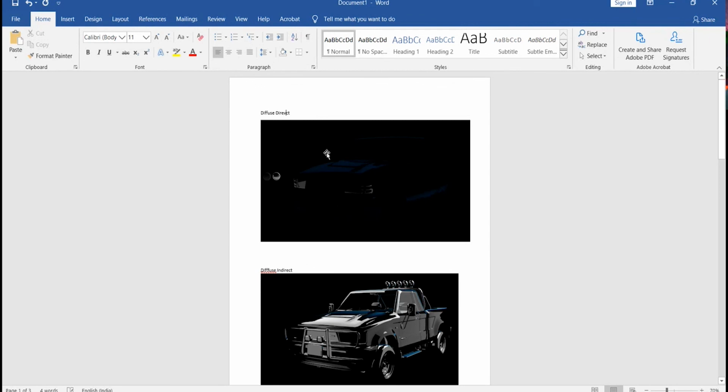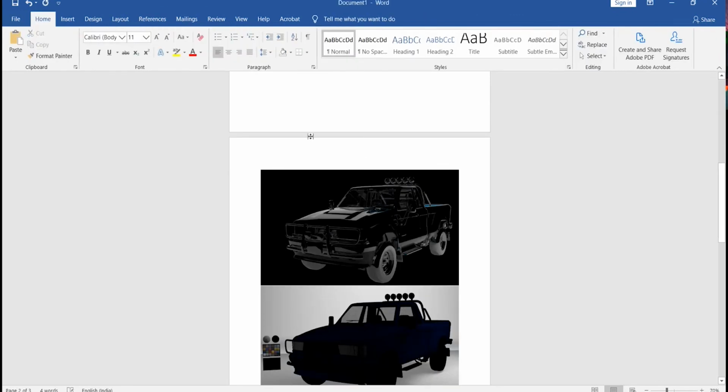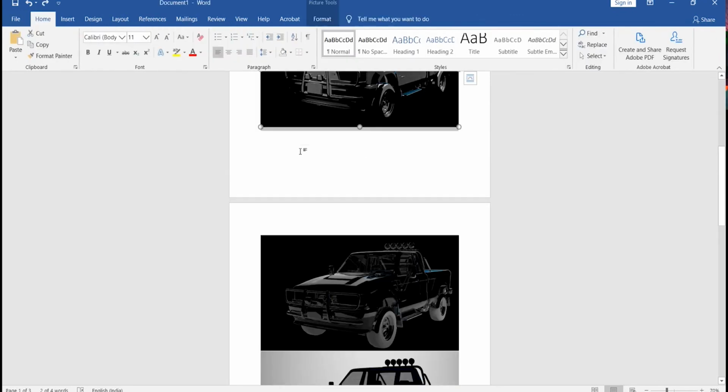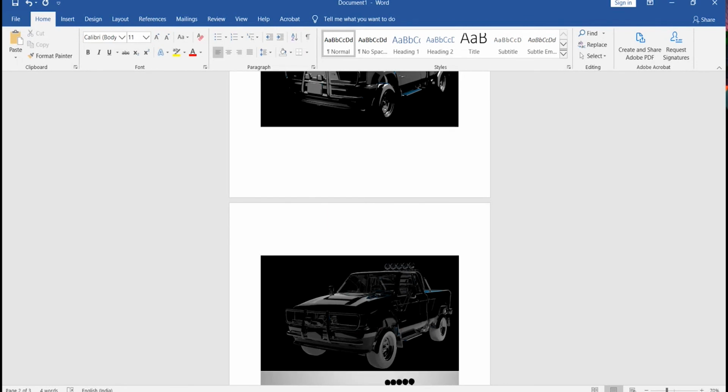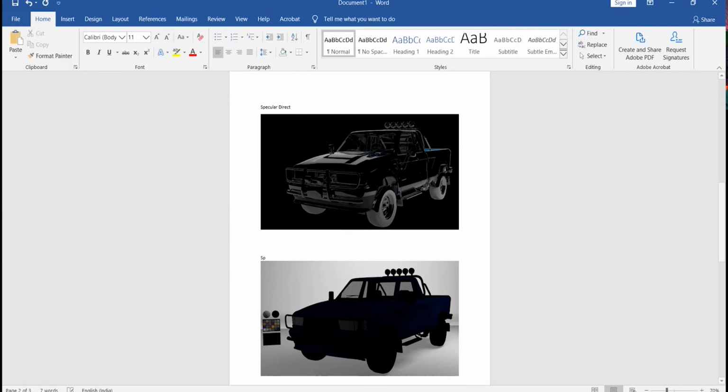Similarly, give a title to each. And this is specular direct.